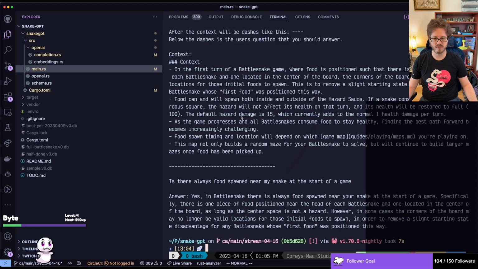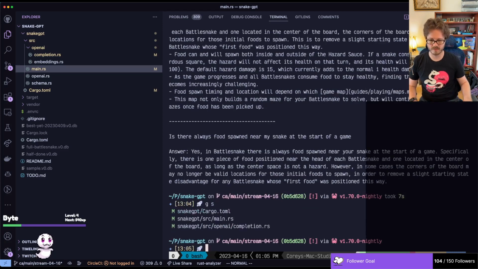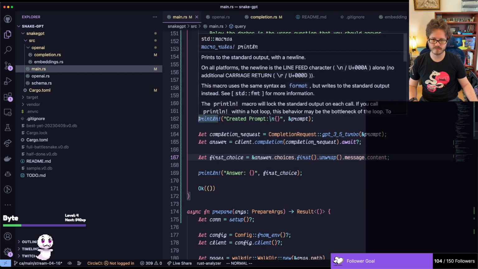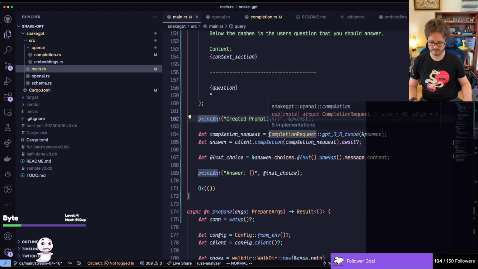Yeah, so those embeddings are actually really good for this one. Yeah, those embeddings. Like that, that's beautiful. Okay. Do I want to see the prompt? Let's add a verbose flag.